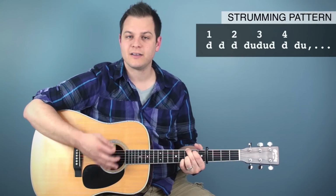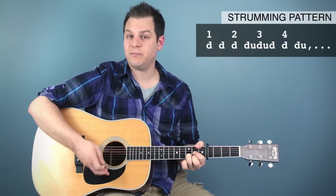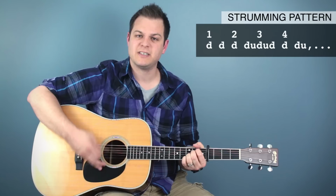1, 2, 3, 4, 1, 2, 3, 4. And it sounds like this. I would do this sort of in bigger sections of the song because you can really dig into those downs.